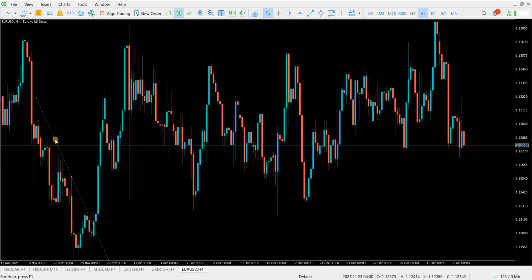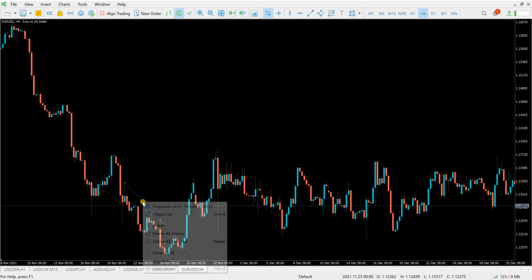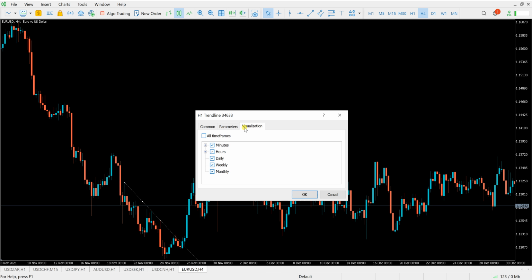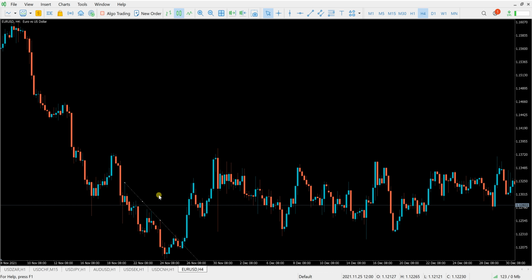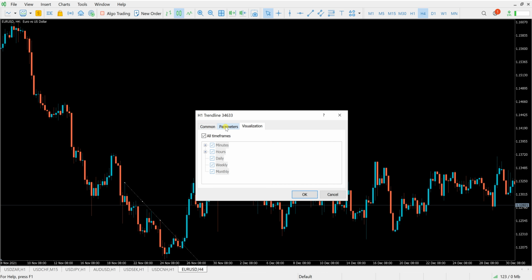But you can also make it in the visualization to show in all time frames. While it also shows in all time frames, you can also mark it off in any time frame that you want, or maybe while it appears on all time frames, you can also put a description.